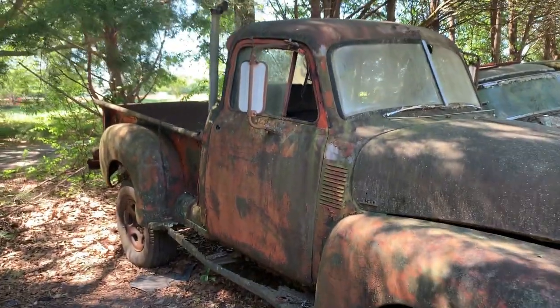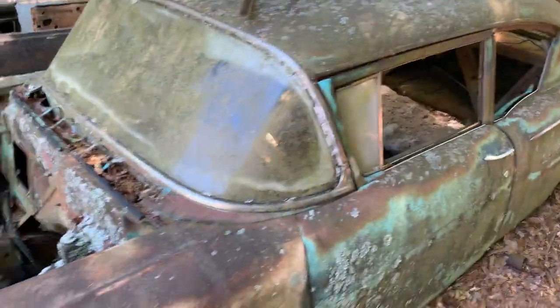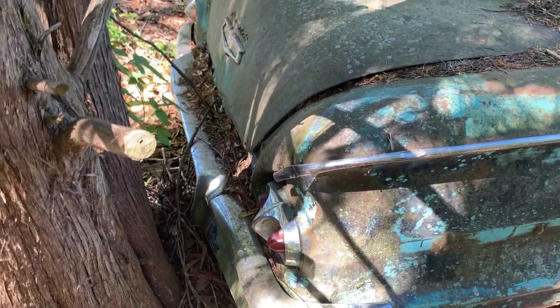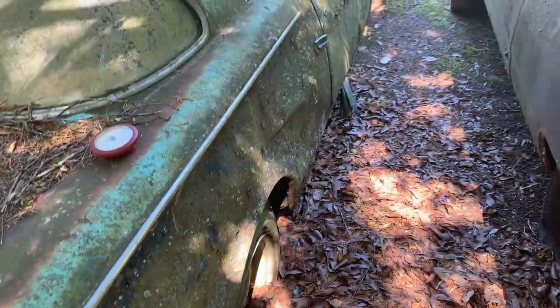There was a guy working on this the other day when I was here — I don't know what he was doing, but he was under the back end of it. Here's an old '58 Chevy two-door. I'm buying one of these pieces in here for mine — mine's broken. This thing needs some work: no motor, no tranny, a lot of glass is broken or missing. It's got two tail lights on each side, so that makes it not an Impala — Impalas would have three. So this is a Bel Air or Biscayne or something like that.